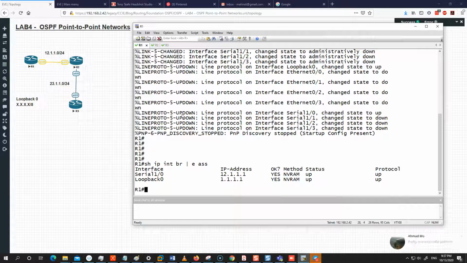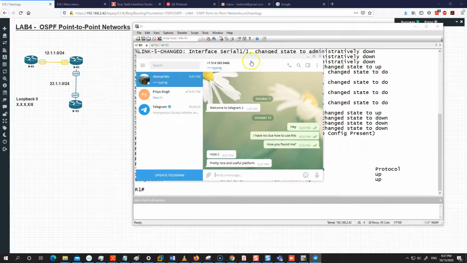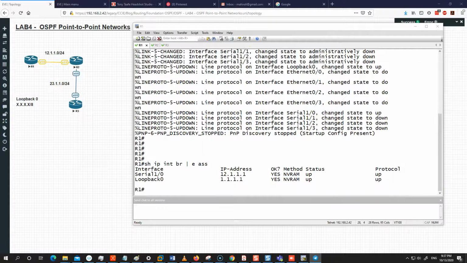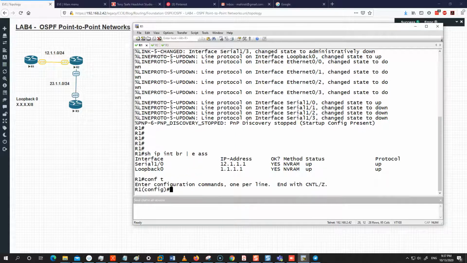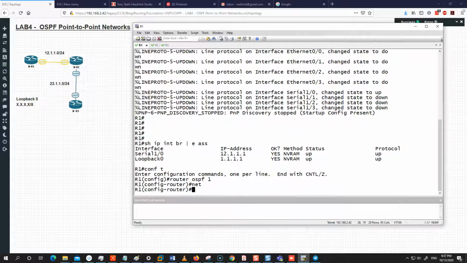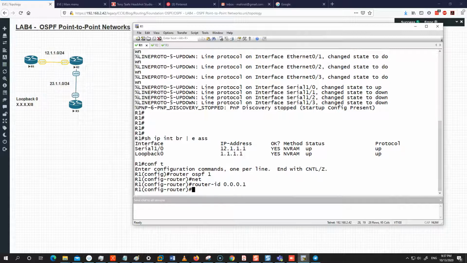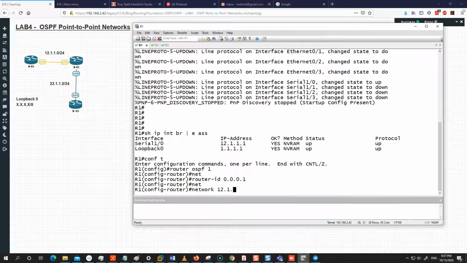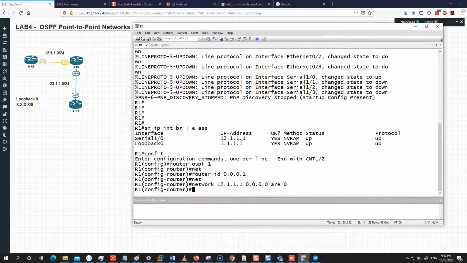So first of all, I'm going to verify how the OSPF network is going to behave. I'm going to run OSPF on all of these devices. So let's do router ospf 1. I will do the router ID as I do; you guys may be aware of it now. And then I will do network 12.1.1.0 with the wildcard mask in area 0, and then 1.1.1.